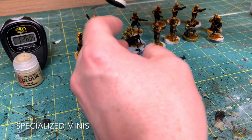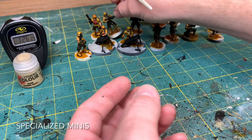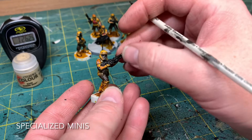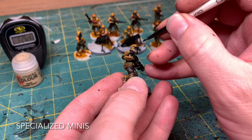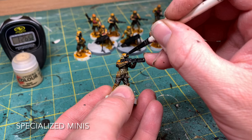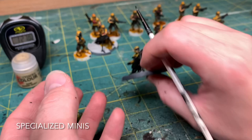Again, we're just trying to show you how you can paint these miniatures quickly. Put a little detail in them. You can certainly do more or less based on your goals with your army. Okay, so that's done.